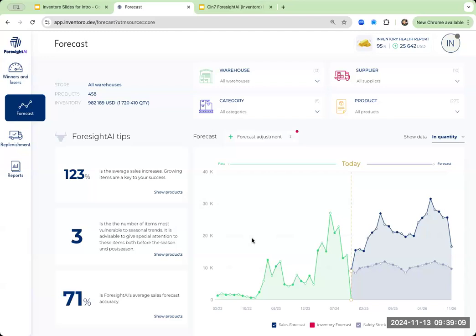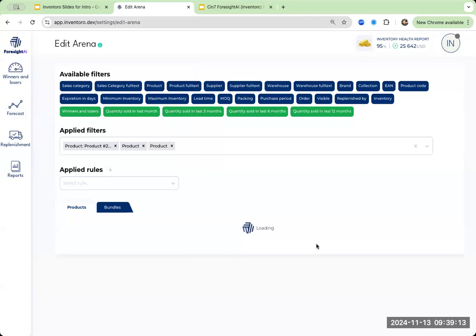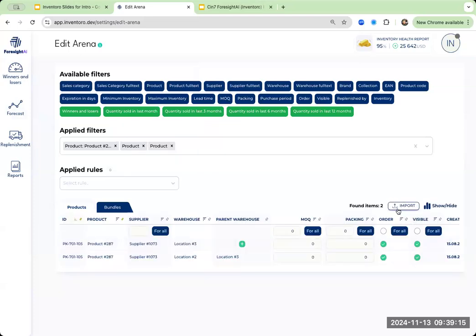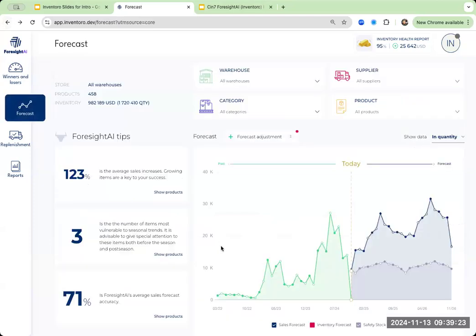If you're working with thousands of SKUs, we do have under this edit arena, if you're trying to make those bulk edits, we do have an edit arena template that you can import and make a bunch of bulk edits for. So I would say that that would be useful to you. But as far as using this forecast, I would make those minor adjustments like I was talking about, but there isn't necessarily a way to import your own forecast.